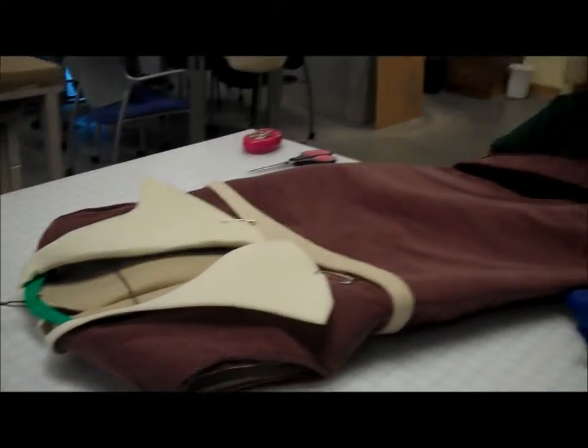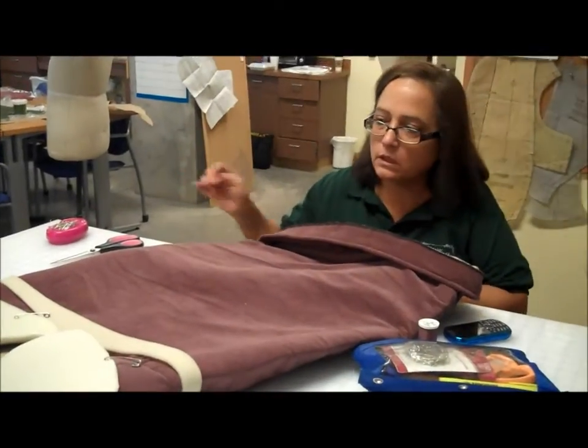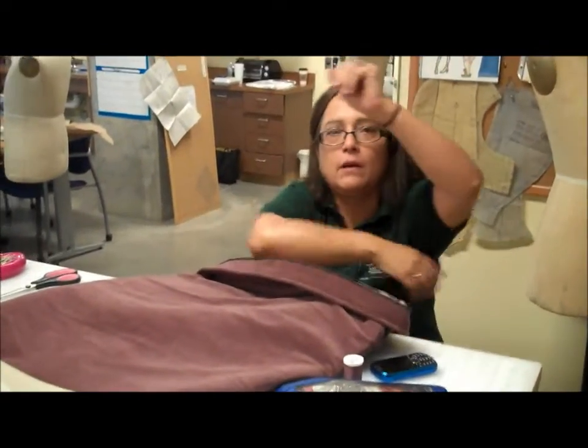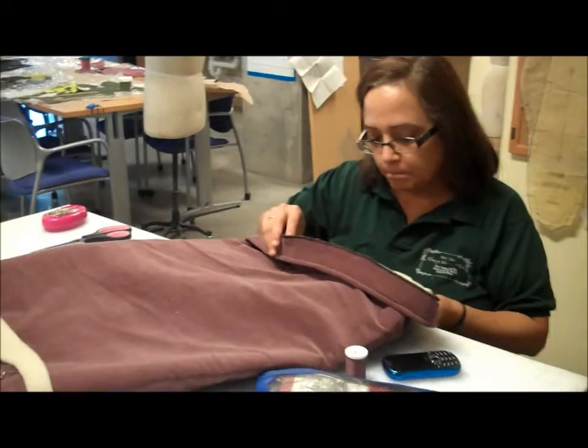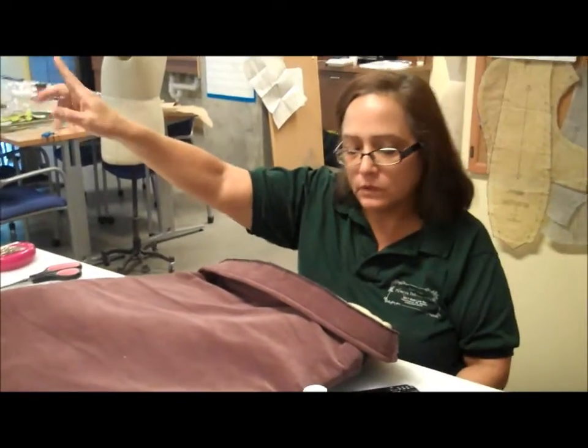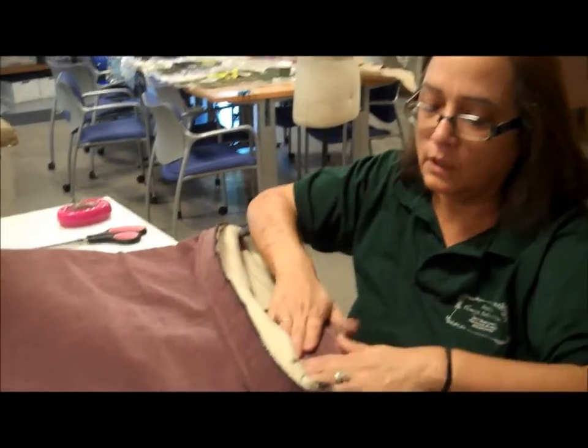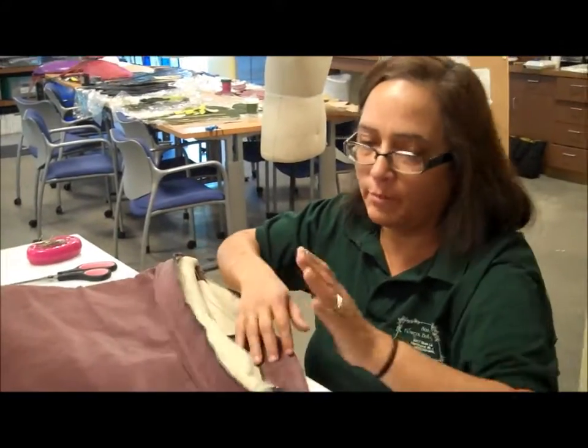So this is the collar. The collar is all done right there, just like the hemming. Why are you hand stitching now? Because at this point I already edged it on the serger, so now it's just an old cook-type hem. As long as it doesn't go through here — I have puckers.